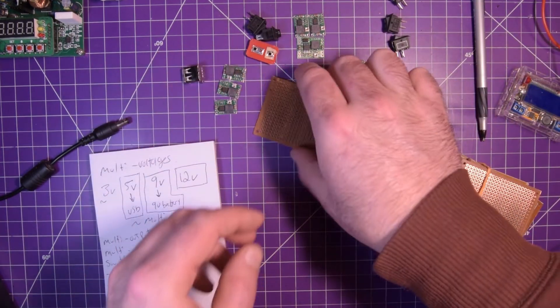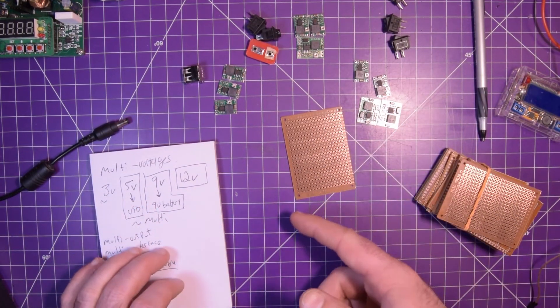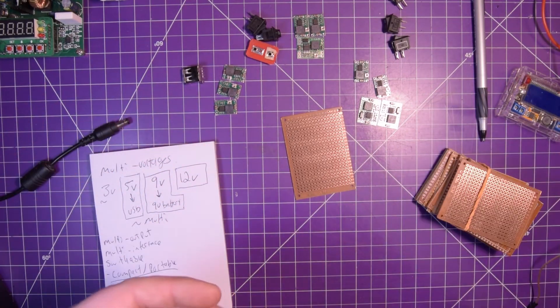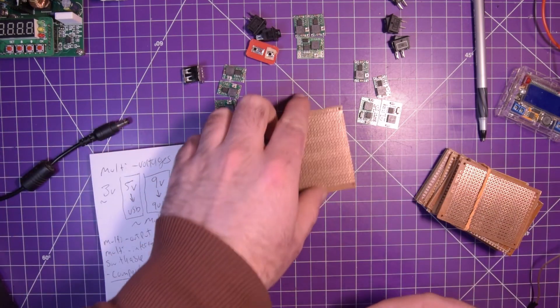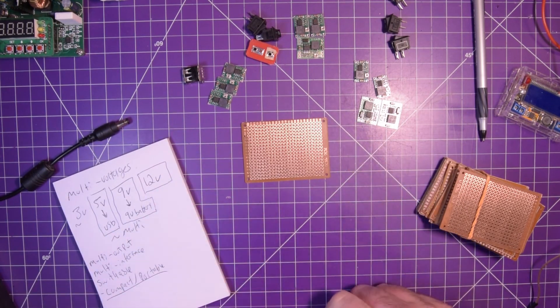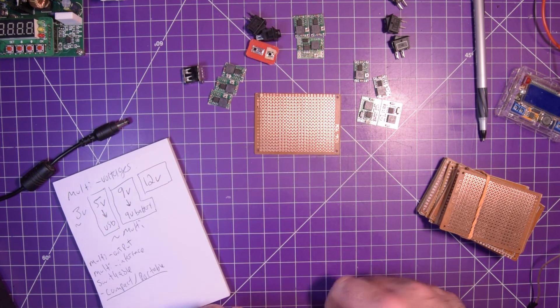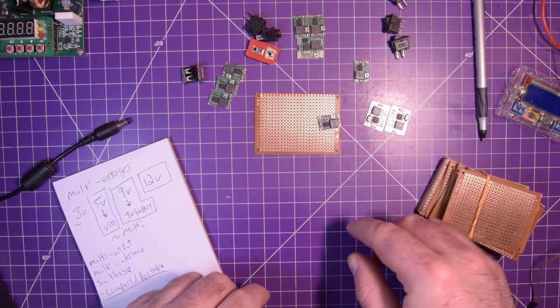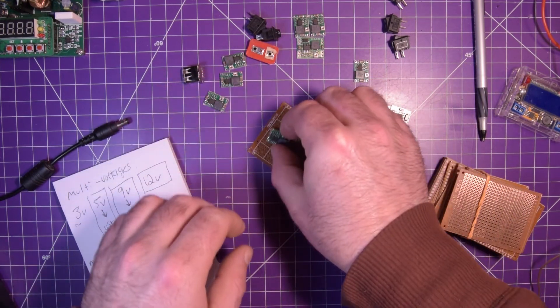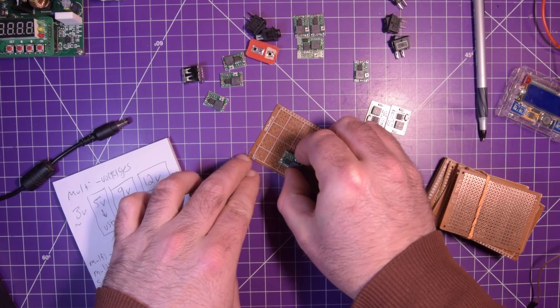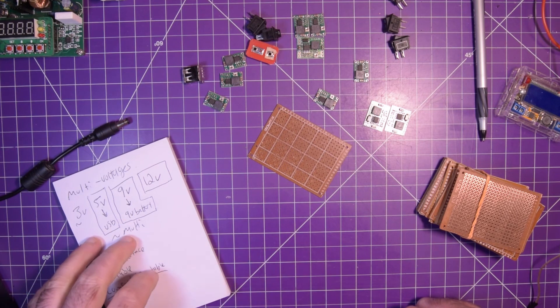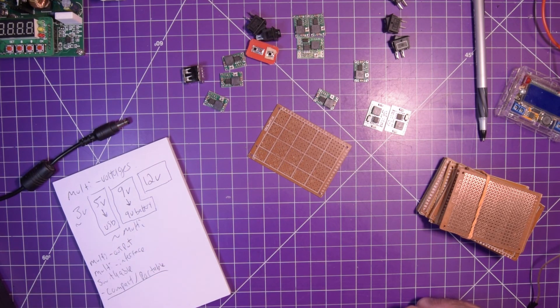We'd need some switches somewhere on here, which we probably won't add today simply because we're not making a case today, we're just prototyping. I think this is doable. I want this prototype to be functioning so I can start using it right away. I have some videos where I need multiple outputs and this is problematic. It'd be nice if the finished product wasn't much bigger than this. I'm going to start by putting some header pins in and lining these up. Let me see if I can prototype this out and we'll go from there.